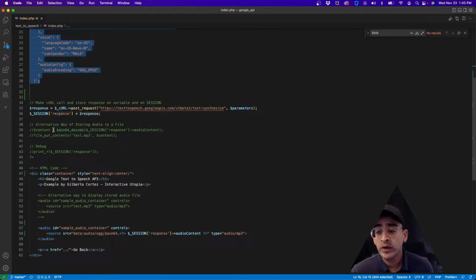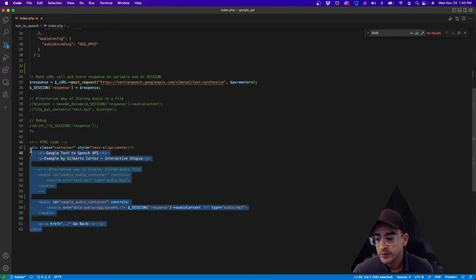What I'm doing to display it, you're gonna get the response, and then you're gonna get the bytes to make the audio. You get it base64 encoded. So if you need to decode it or something, make sure that you do it. But the beauty of it is that we're using an audio tag.